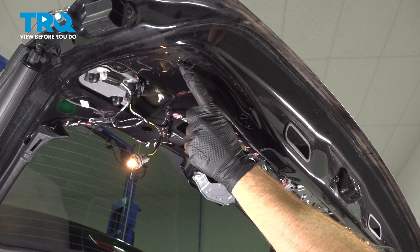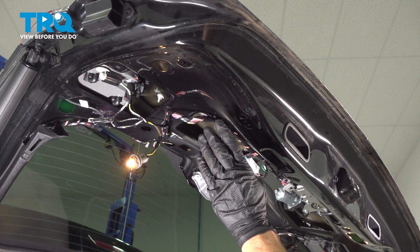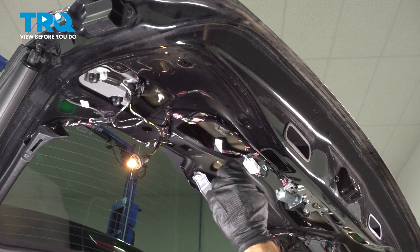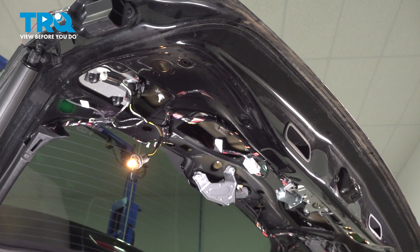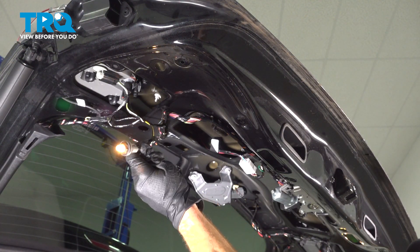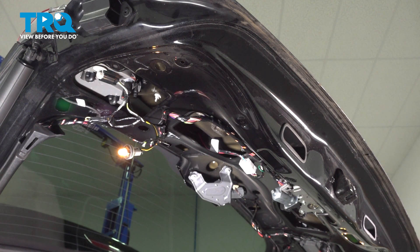When doing so, there are a couple things to pay attention to. On the liftgate itself, you're going to have ports making their way all the way around — those are for push tabs that are located in the panel that's supposed to get pressed up against here. Make sure each one of these ports is free of those push clips. If you find any of these ports have the push clips in them, remove them and install them in the trim panel. As you bring the panel up into position, also pay attention to your wiring harnesses with the bulbs on them — you're going to have to slide them through the insulation and then install them into the trim panel itself.